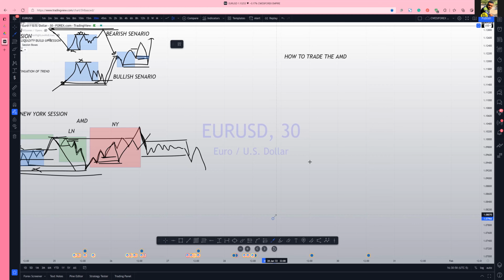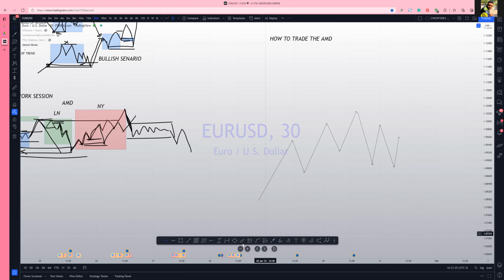So if the main direction is bullish, then when the manipulation session opens, you can see it taking price towards the opposite side. Maybe on the 1 hour time frame you see price is bearish, but on the bigger time frame, that's the 4 hour time frame, price is bullish.